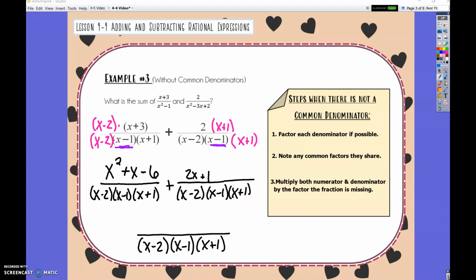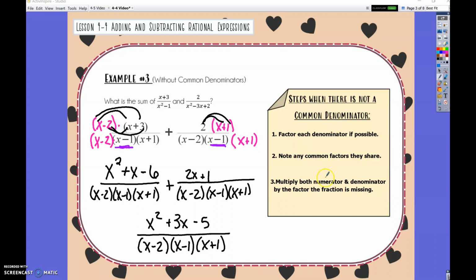So I have taken the denominators. They all have x minus 2 in them. They all have x minus 1 in them. They all have x plus 1 in them. They're now common. And I have multiplied each of the top parts. So I had to do the little distribution here with all 4 terms, and it's simplified there. And then I multiplied my 2 through. So now we combine like terms. I only have an x squared here. An x plus 2x makes 3x. And -6 plus 1 makes -5. This will be our final answer, because this top quadratic does not factor, so you can leave it like this.